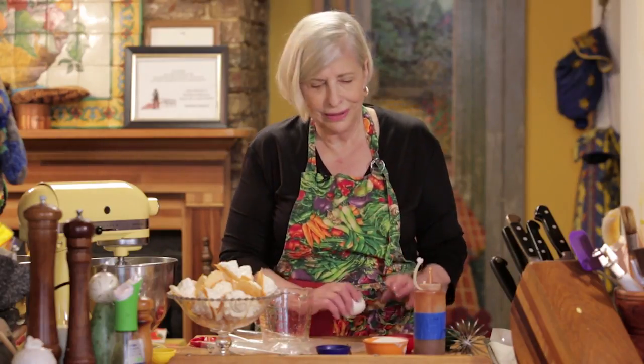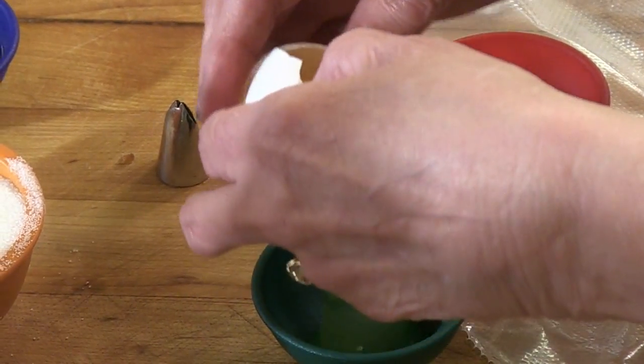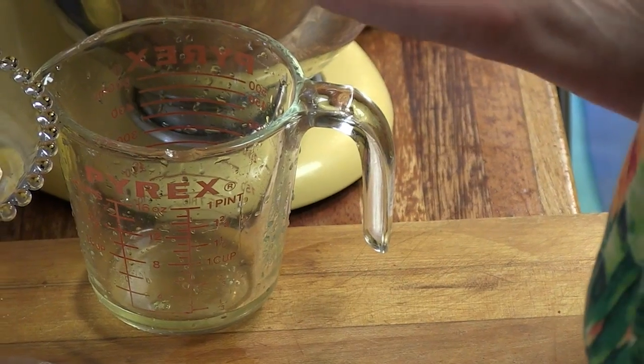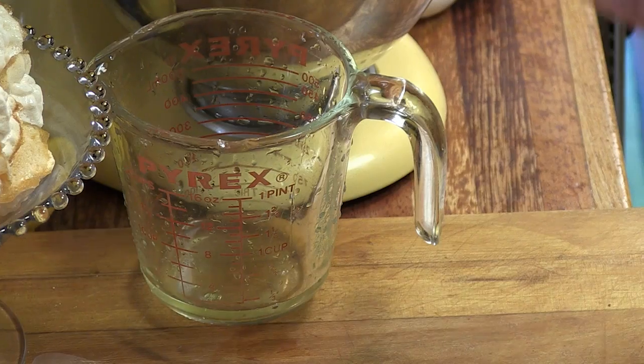Meringues with a little bit of caramel drizzled on them, which you can put on or not. Here's one egg. If it has any egg yolk, it does not whip. Now, one egg white is 1 ounce, and when you're making meringues, you want twice as much sugar as egg whites. So you would use 2 ounces of sugar for 1 or 4 ounces for 2, which I have in my beater.